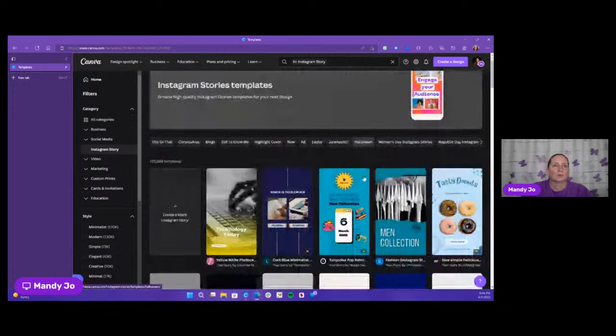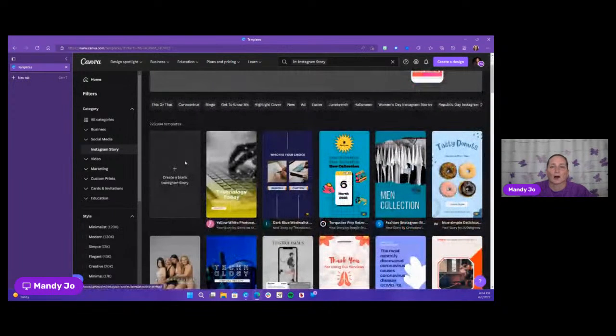Notice that you've got all kinds of stuff in here to be able to figure out. All kinds of templates, and you can customize these. Just because you pick a template doesn't mean you can't customize it. It's just a starting point.